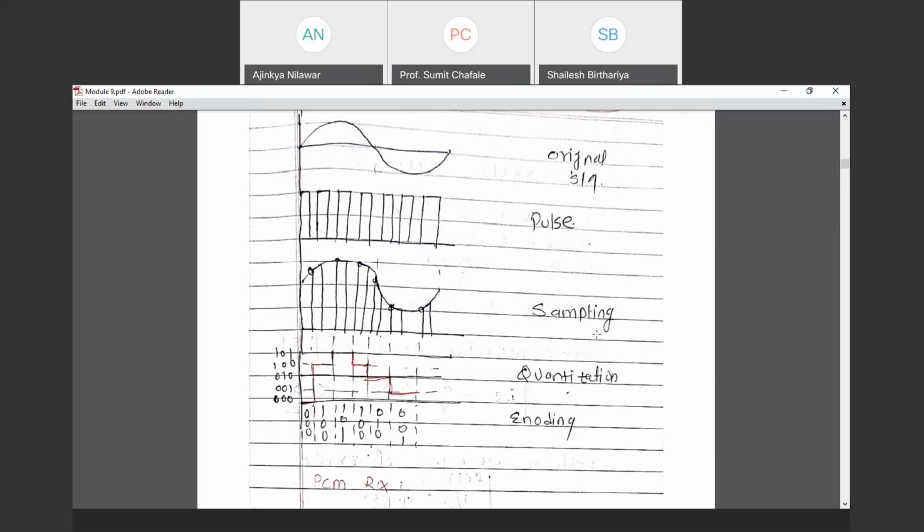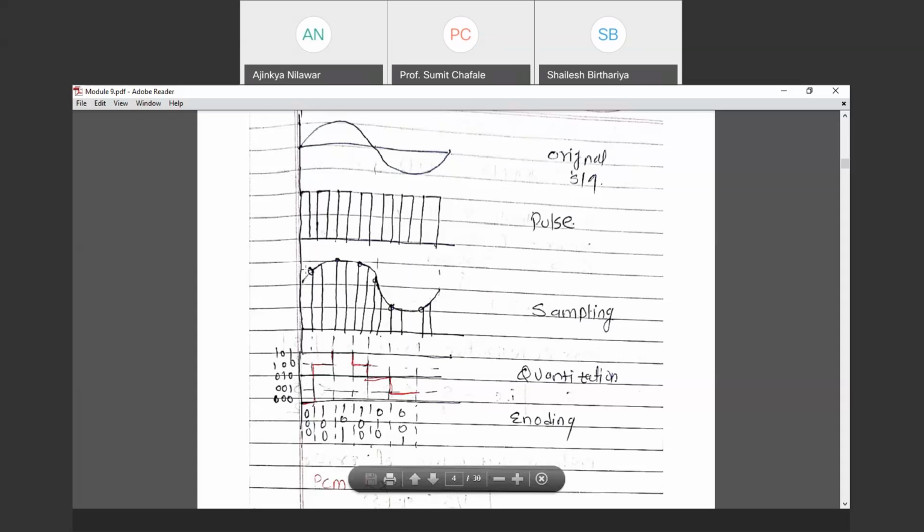Then the first process is sampling. Which sampling are we using? Always flat top sampling, so a clock pulse is generated for some time, then again a clock pulse for some time. Then Q: from the left-hand side, you know the 3-bit representation, that means the value of n is 3. Q is equal to 2 raised to n, that means 2 raised to 3, that means 8. It ranges from 000 to 111. That means this entire slot consists of 8 different voltage levels.